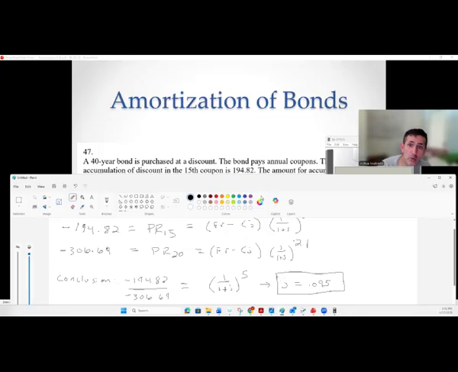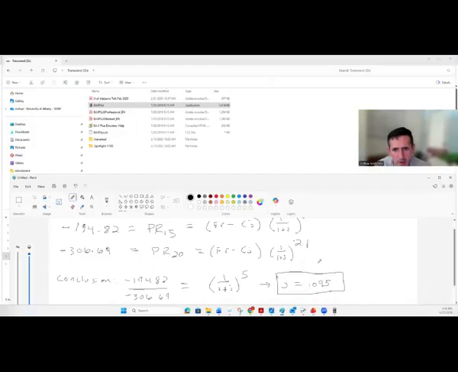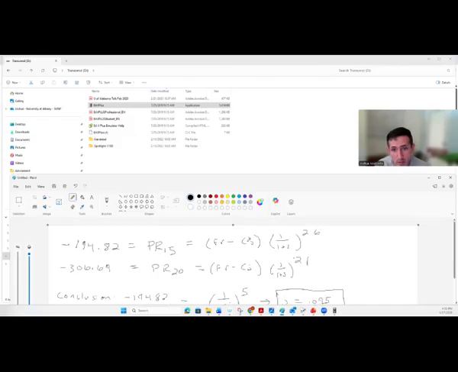All right, this is great news because, well, what do I want? I want the amount of discount the bond is bought at. So I want CJ minus FR, A, and J. So I have N, I have J, that's good. I just need CJ minus FR. And if you think about it, I can use either one of these to solve for that because, well, just plug in J here or here and multiply by 1 plus J to the 26, or 21, and you can solve for it. So I'll do that right here.